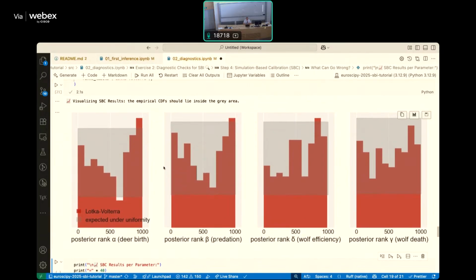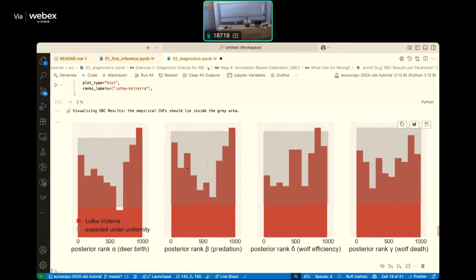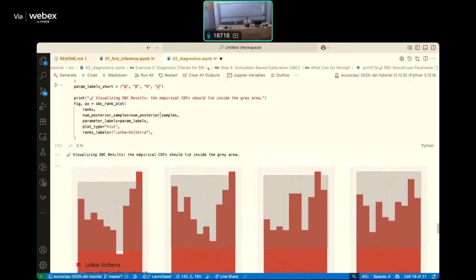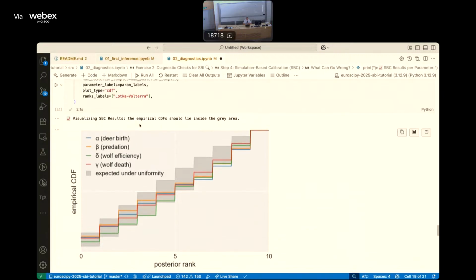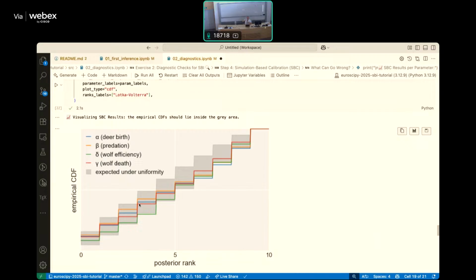And we can see this. Let me do the other form of the plot. I find this more intuitive. If we do this for every step of confidence, we see that it nicely matches. So for the 10%, we have 10% of the cases and so on. So we have this diagonal in the CDF. So the uncertainties of the posterior are well calibrated.